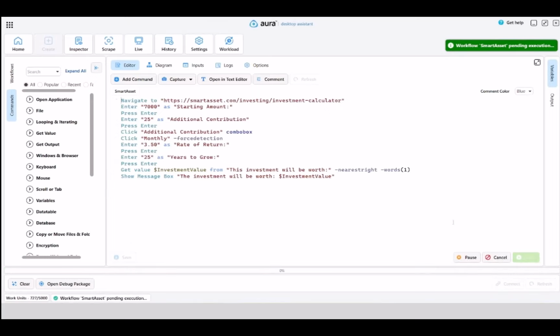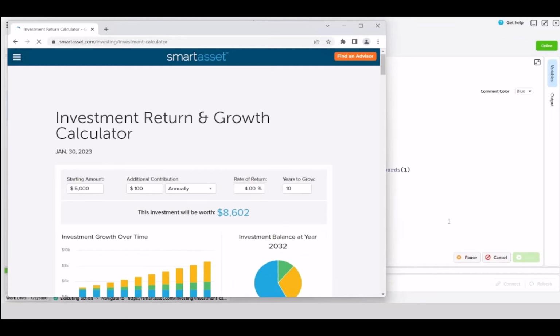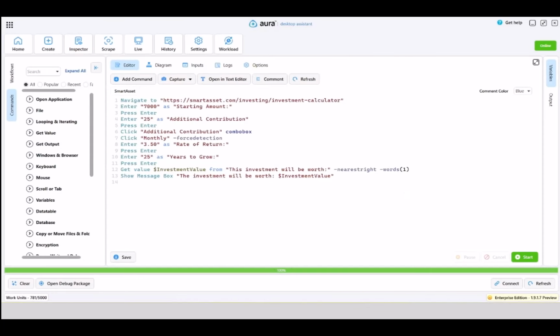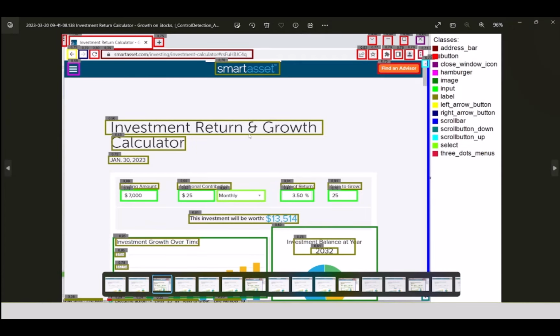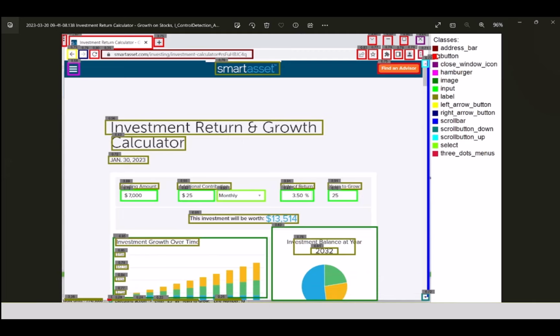Now, let's check how Aura is doing with the real page. Due to the use of machine learning, identifying elements takes a little bit longer than it was with UiPath. Let's take a look at how Aura works behind the scenes. As we mentioned earlier, Aura uses machine learning to identify interface elements. In the image shown, we can see each element along with a specific type. Recognizing the type of an element is extremely useful if we are dealing with two different elements labeled with the same text, as was the case with additional contribution.